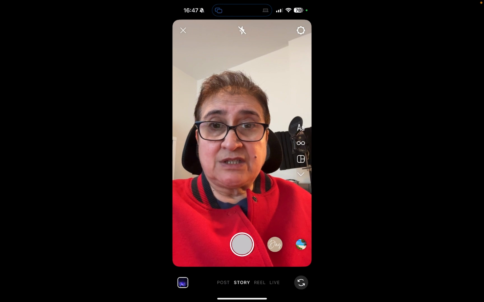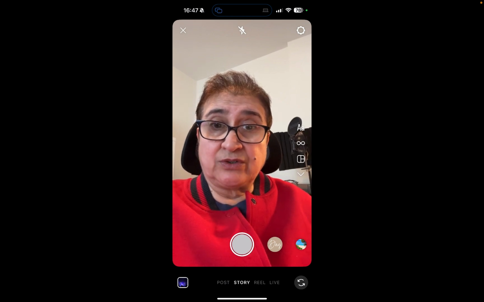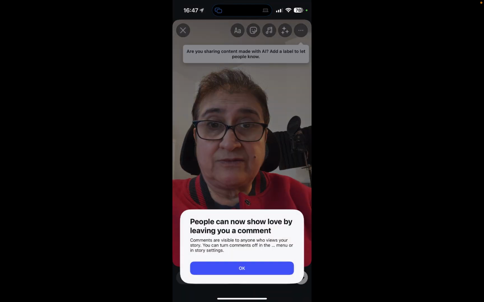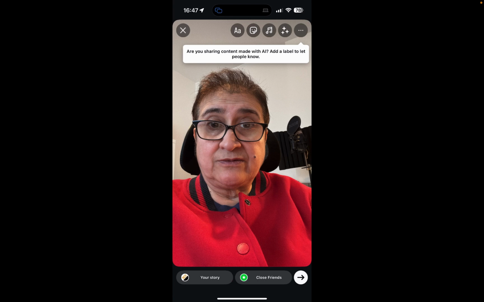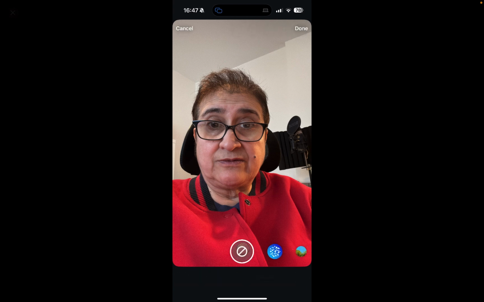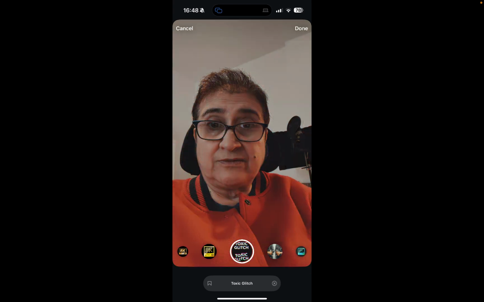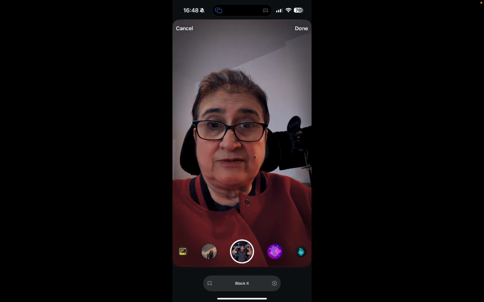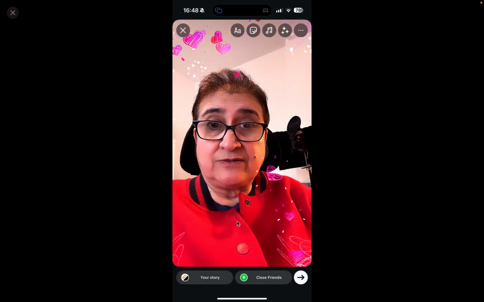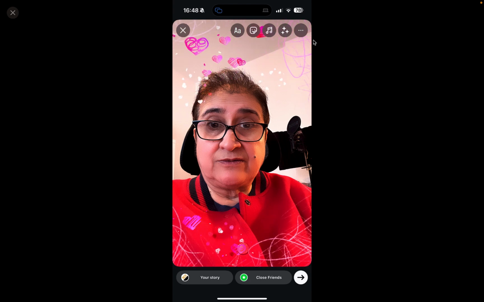So I'm going to just record a little bit of content. I'll take a photograph first. There's a photo. And now I can do things like adding text. I can add stickers, I can add music, I can change effects. I'll try the effects, for example. You scroll across here and it will change the effects on my photo. Okay, and when I'm happy with what I've produced, I just simply click done, and I can add other effects if I want to from the top here.